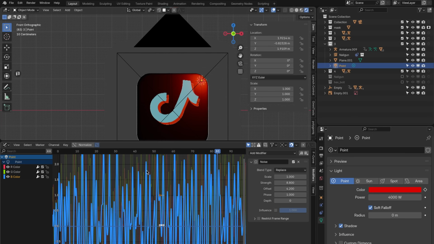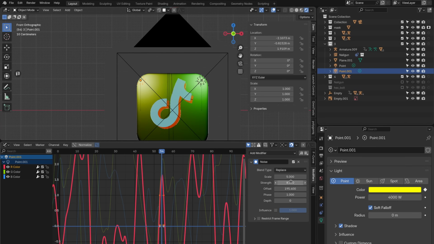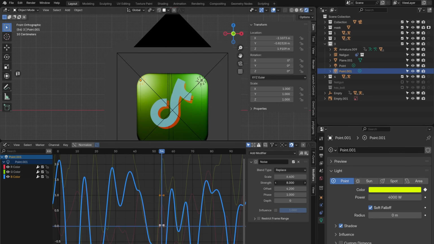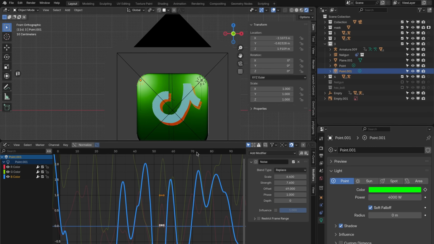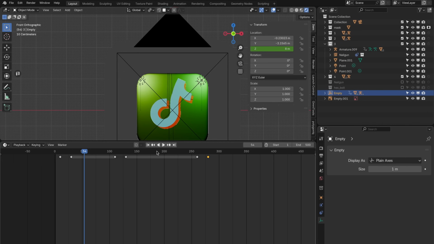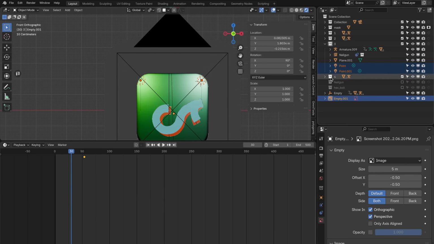And I wanted to create some lights that change color, and to do that, I just added a couple lights, and I added a keyframe to the color property, and then I went into the F-curve modifiers and added noise modifiers to each of the different colors. That way, the randomized noise controls the colors, and it basically generates random and different colors. And that way I could just duplicate the light and offset them a little bit, and I have these kind of cool disco light setups.